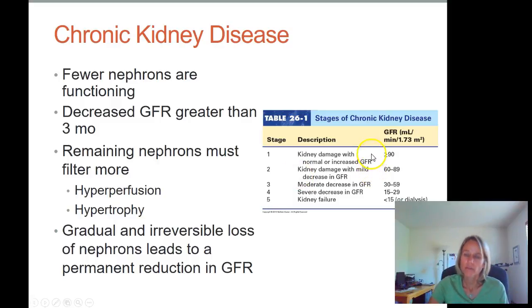Now, you don't need to worry about these stages, but I just kind of wanted to point them out. Maybe kidney failure, you might want to know that. That's when we have a GFR of less than 15 milliliters per minute, and this is corrected for body surface area. Stage 1, I also want to point out, we have kidney damage, and at first we can have normal or increased GFR during stage 1, and that can be due to this hyperperfusion of the undamaged nephrons. Okay, so this is a progressive thing, and as we see the progression, we should see a change in blood creatinine.